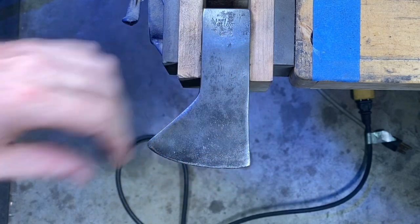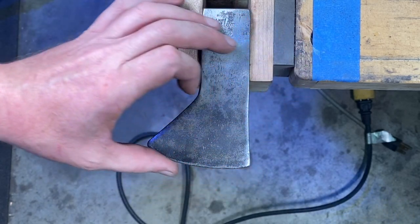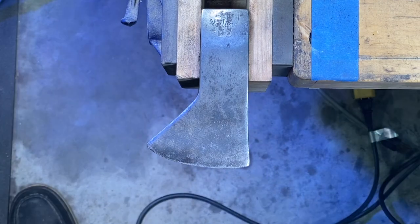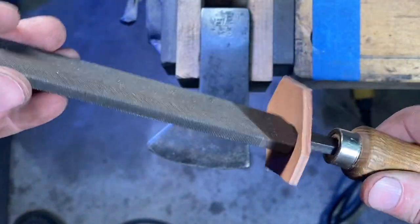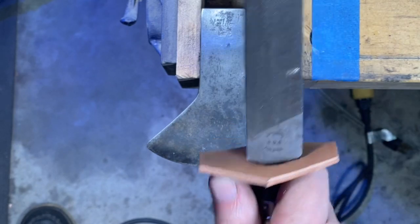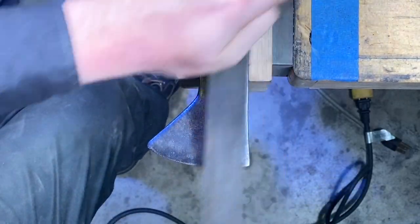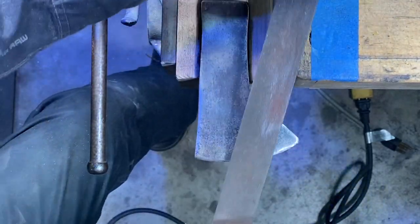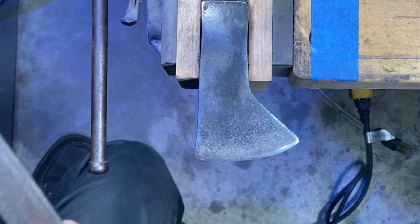To clean up the edge, first I'm coming in with the sander to get a nice straight line — this edge is a little jagged so I'm just going to straighten that out before sharpening. Oftentimes I come in with the sander and give it a little sharpening, but this particular one I'm going to do it the old school way with a file. I've got a little guard on there because I like sharpening towards the blade, and this prevents your hand from hitting it. Now I'll come in with the bench stone — I've got a coarse and fine side and I'm just going to put a little drop of oil on here.